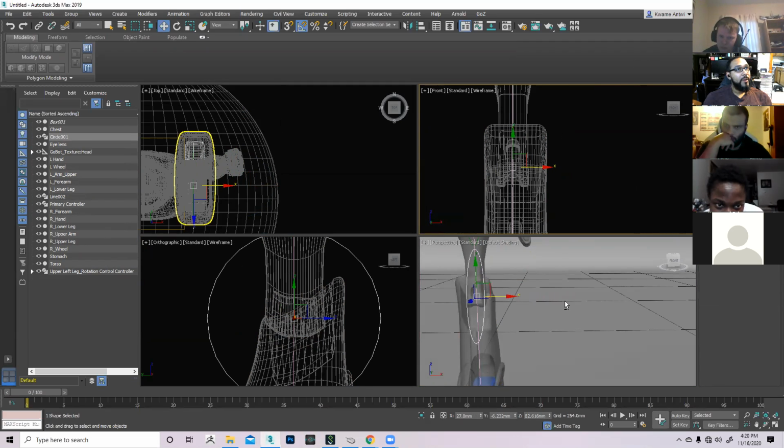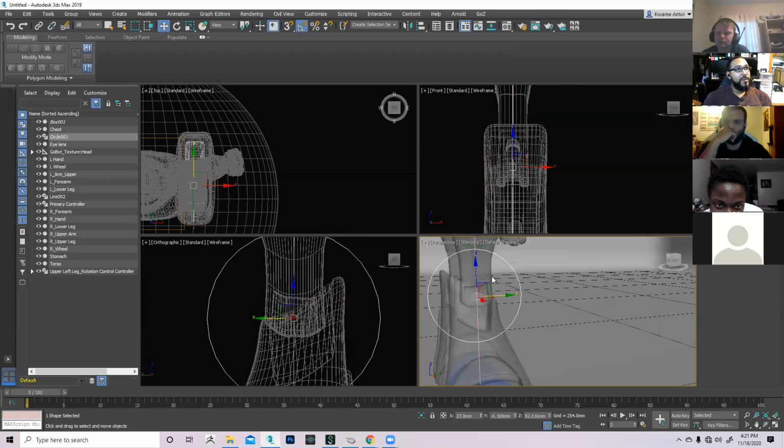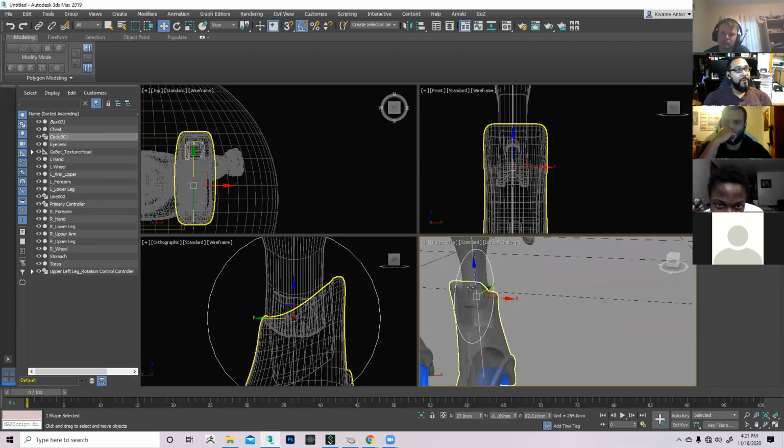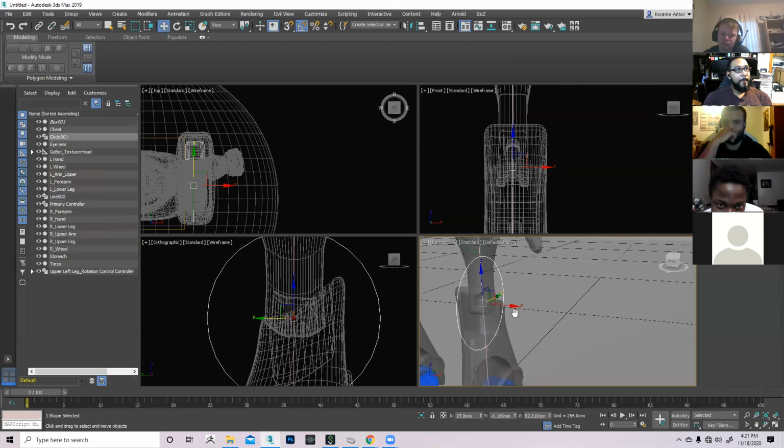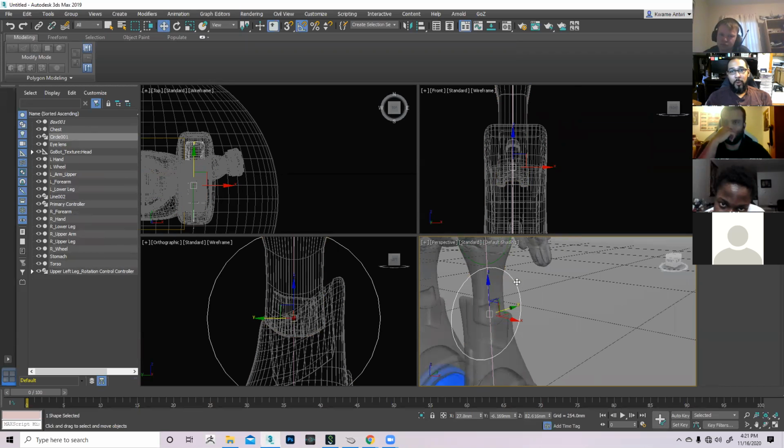Keep it in line with everything else. And now, of course, I'm going to leave this slightly outside of his knee, so I still have control over this right here. And now, based on what I just did, what would I parent this to? What would this become a child of if we're going to follow the same process we just did?